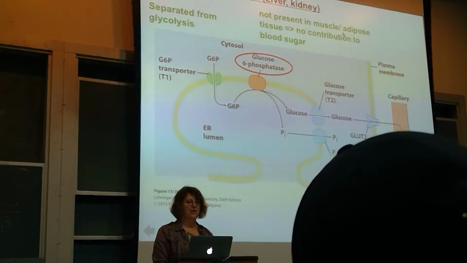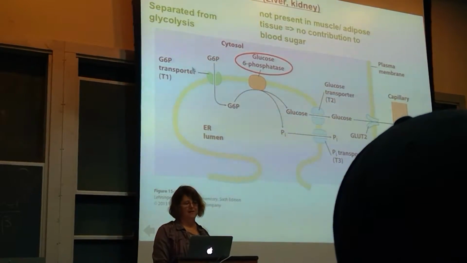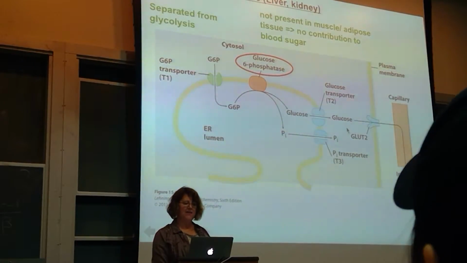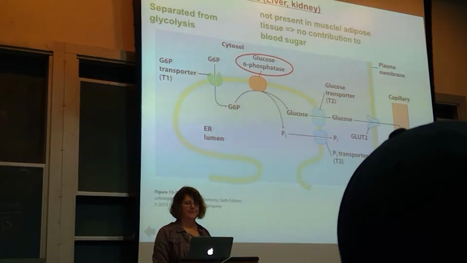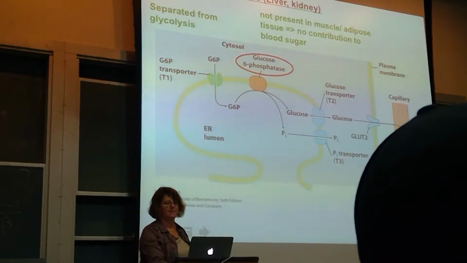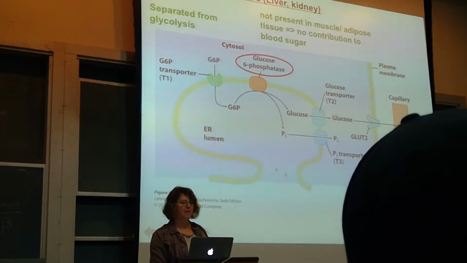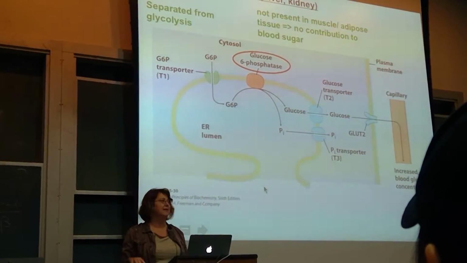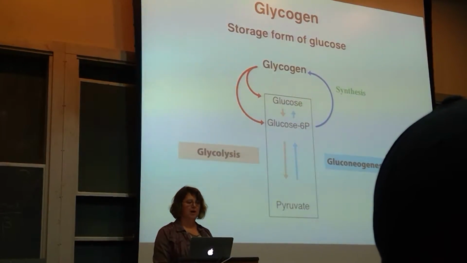So when we have conversion to glucose in the liver and the kidney, we can have this glucose 6-phosphate transporter bringing it in, converting it to glucose, and then having it brought into the bloodstream. I'm not going to focus particularly on this one. I just wanted you to get a feeling for how this might happen. What I want to focus on is the differential regulation of the synthesis and use of glycogen. We talked about the degradation, and now we're going to talk about the synthesis.